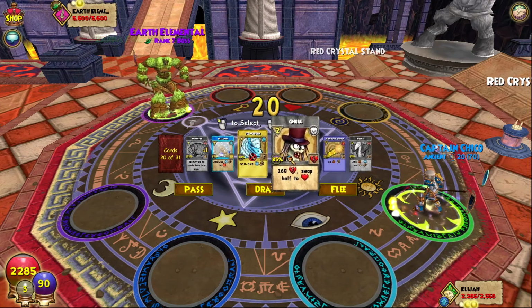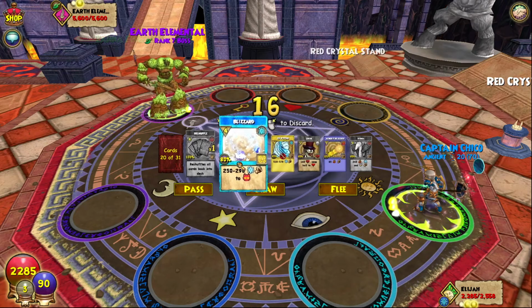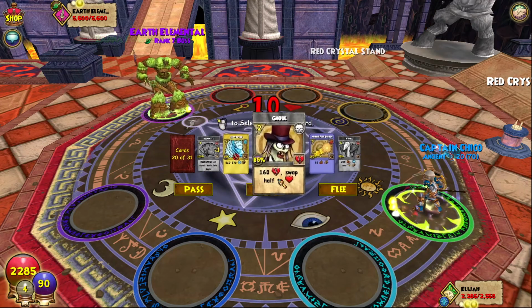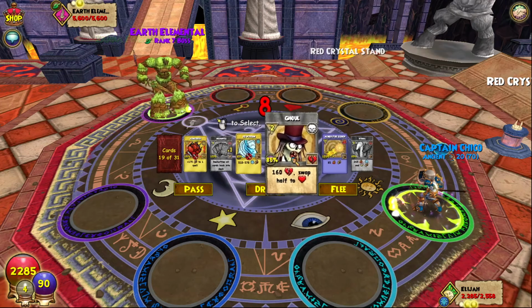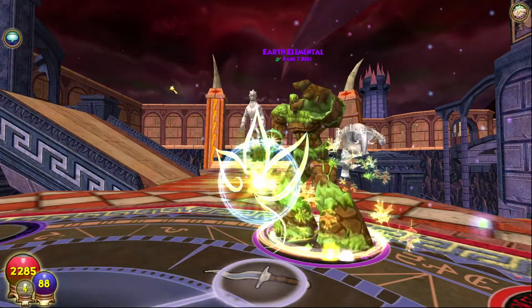Let's go ahead and we will send a ghoul. I'm not going to use a blizzard. Get rid of that blizzard. We're going to ghoul. Alright, we'll keep that right there. Let's go ahead and ghoul right here. Get some health back.